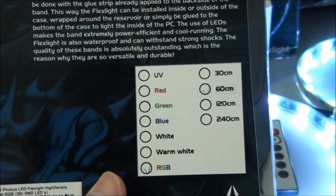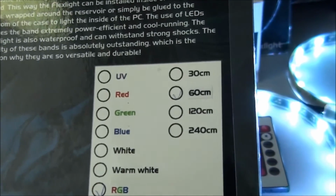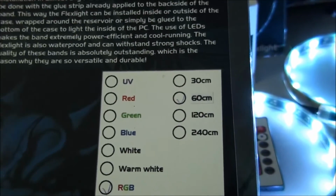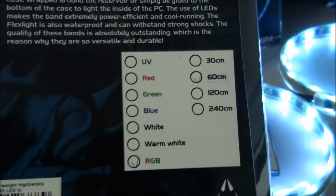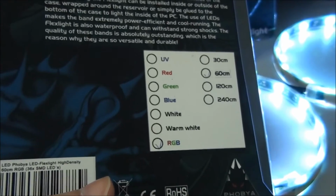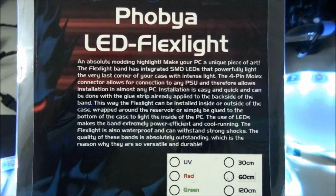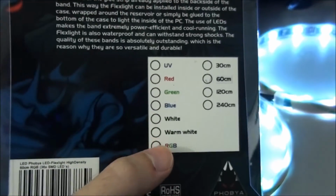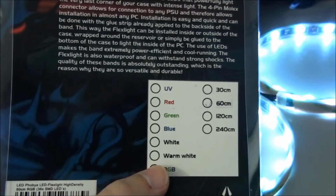So there's all the different colors that you can get. RGB. There's the different lengths that you can get, so 30 centimeter, 60 centimeter, 120 centimeter, and 240 centimeter. You can read that right up if you want to. So yeah, all the other colors besides RGB are designed to be standalone LED strips.